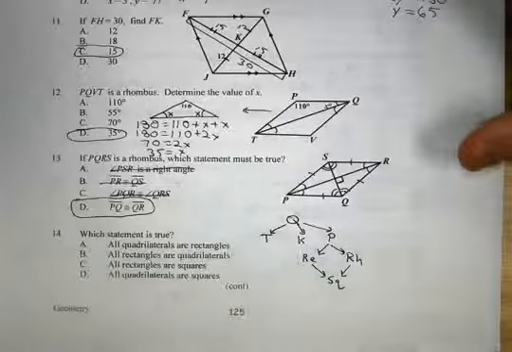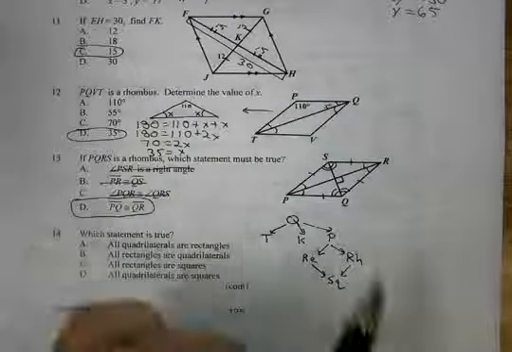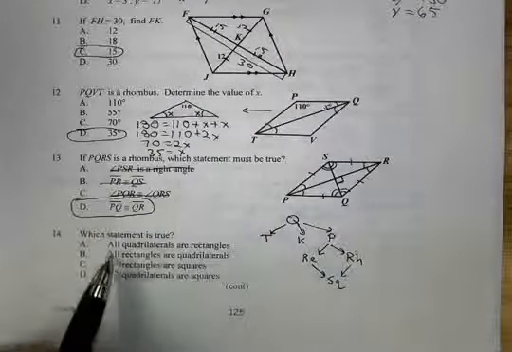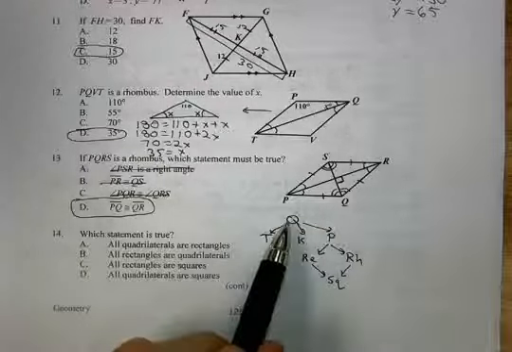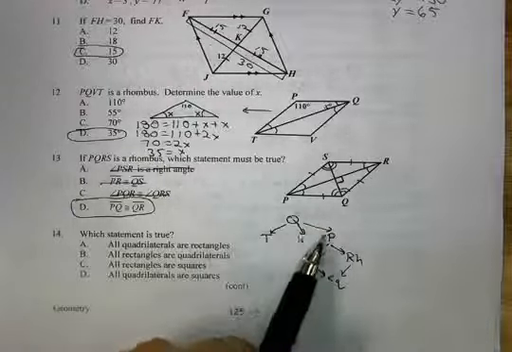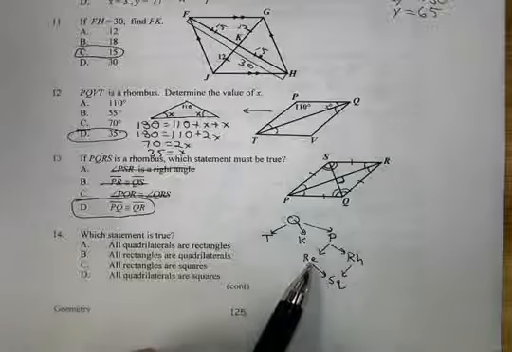Now, I did abbreviate here, and you can go back to the chart we went over, but that's the process we're looking at. So, all quadrilaterals are rectangles. Well, I have all quadrilaterals up here, and I can actually break apart quadrilaterals to go into this group, but it won't necessarily go all the way down to a rectangle.